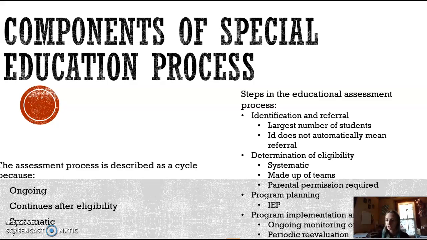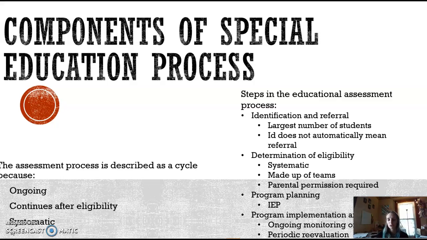So once the determination of eligibility has been established, then you go into the program planning step. That is where the IEP is written. So you look at the needs of the student and you determine how much time they're going to need in the classroom, out of the classroom. Are they going to need math help? Are they going to need reading help? Are we looking at physical therapy needs, occupational therapy needs? Are we going to have to help them write? Are we going to have to pull them out for tests? Things like that are all going to be in that IEP. You're going to plan that IEP during this step.